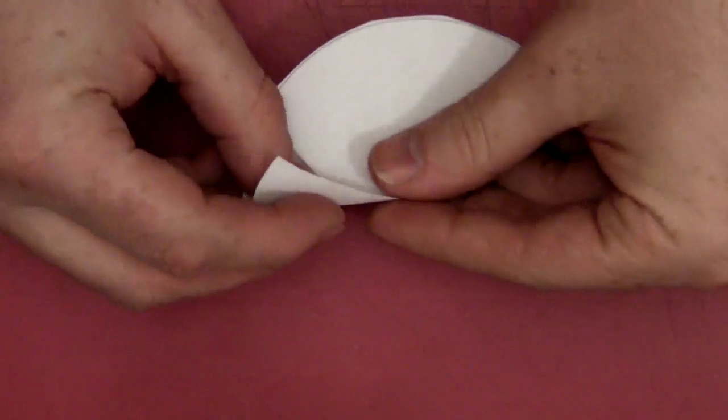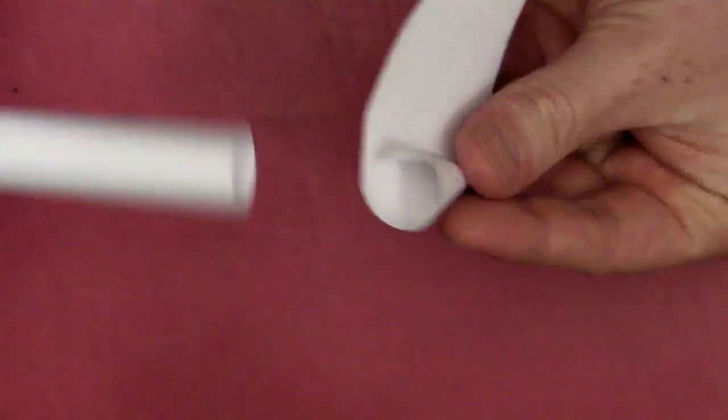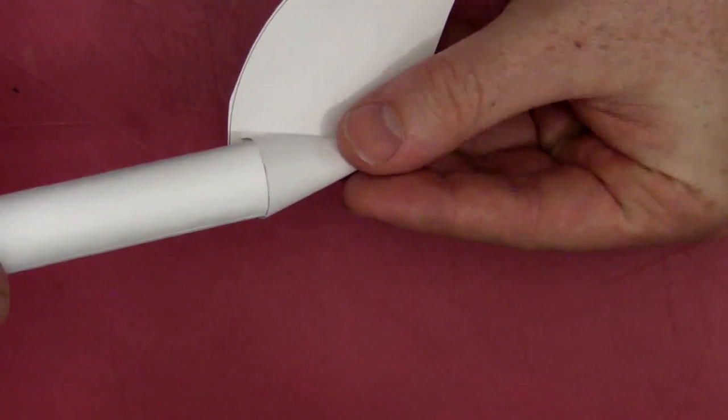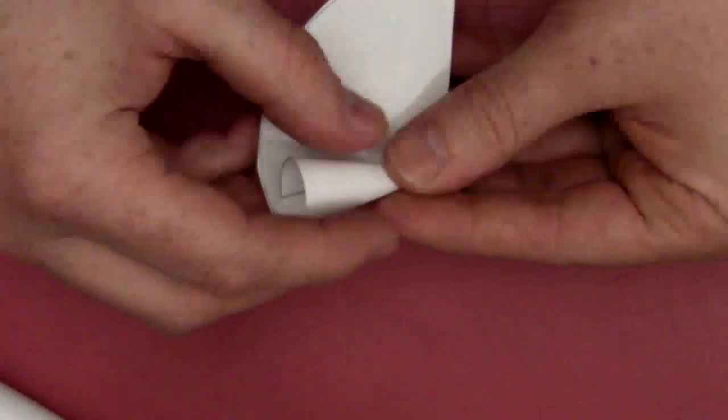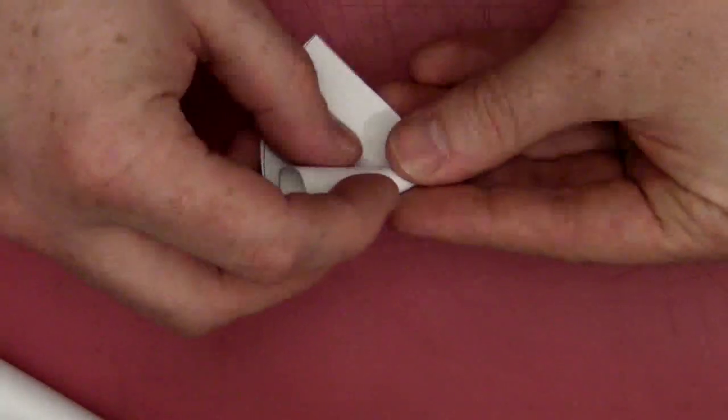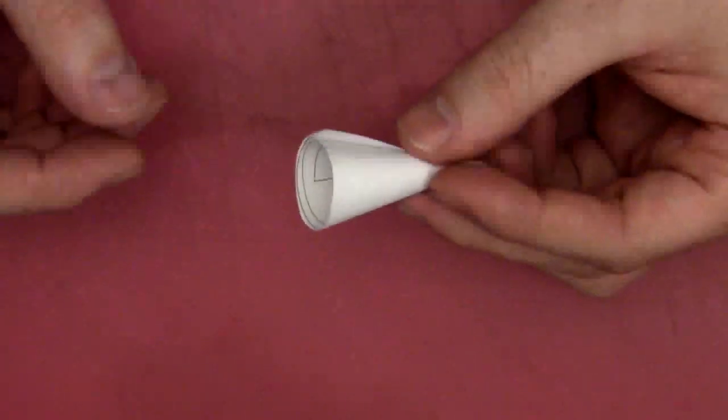I'm going to take one half of it and then roll it so that this is pretty close to about the size of my body tube. It doesn't need to be exact, can actually be a little bit smaller but you just want to get it in that area. We're going to roll it without glue and this is just to put a crease in it to make it easier to roll whenever I do add glue.